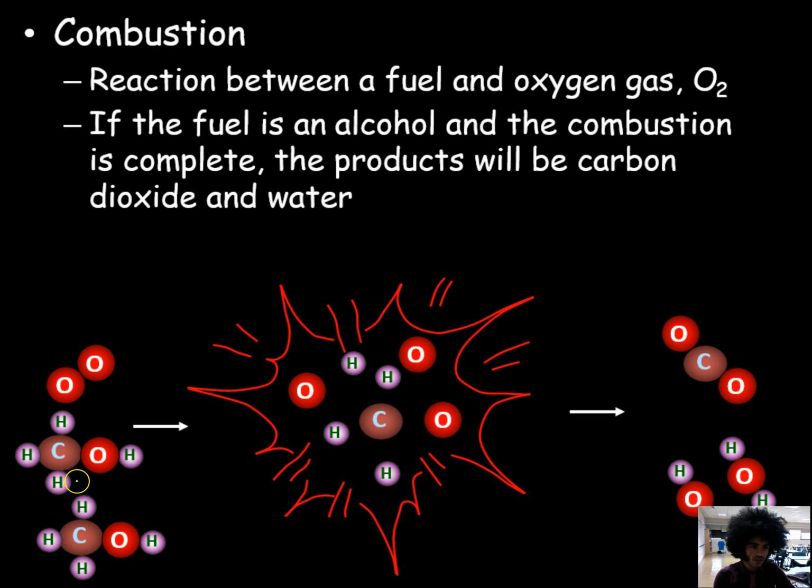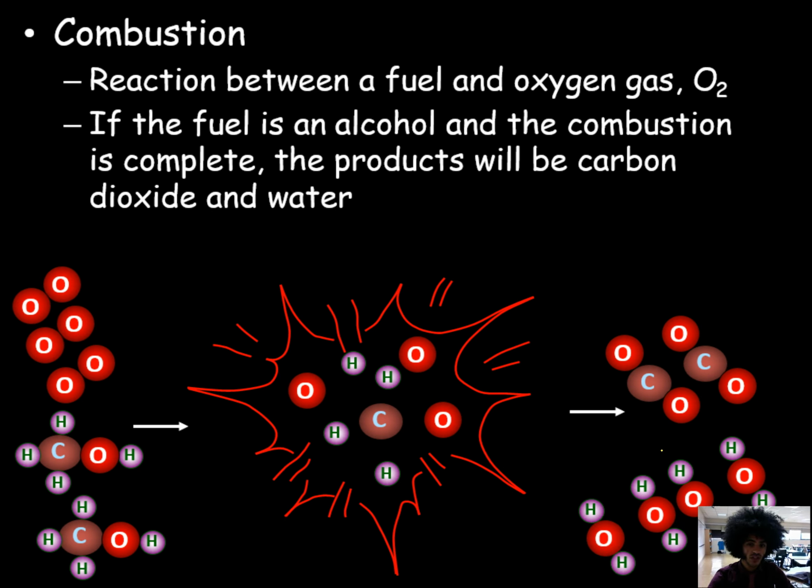To fix that, I'll fix the carbons first, so I'm going to add another carbon dioxide, and I also need to fix the number of hydrogens, so I need to add 2 waters. Now if I do that, I'm going to have a problem with oxygen as well, so I had to add 2 more oxygens too, in order to get the whole thing balanced. So it will look eventually like that, and you can see that it all now balances out.